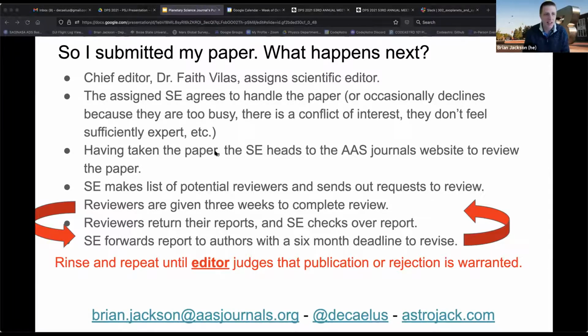In principle, at least, these reviews are meant to be constructive, and usually they are. Consider whether the review is indicating that you need to improve the communication and not necessarily the science. Sometimes you just say something which is correct, but maybe it's not communicated very clearly. And the reports are meant to improve your manuscript. They're not meant to, at least not in principle, just knock your manuscript.